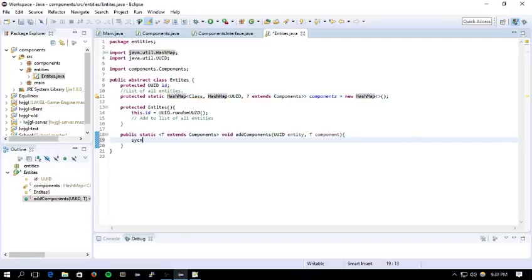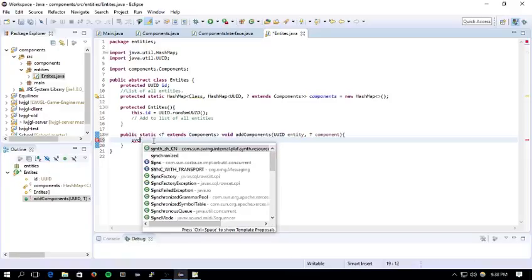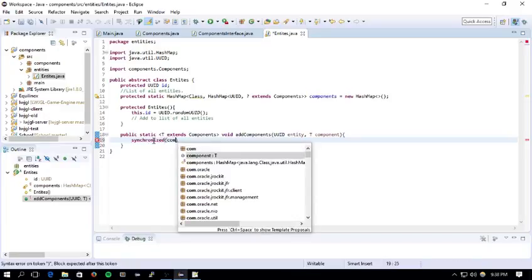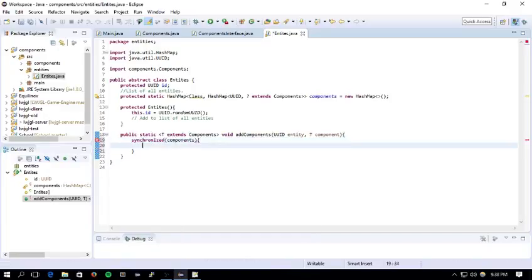So synchronize, and the component stores, so the components class list. I'm going to make a temporary hash map of UUID and our generics.